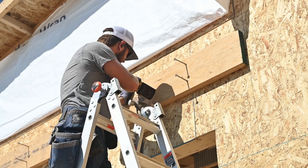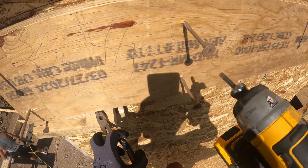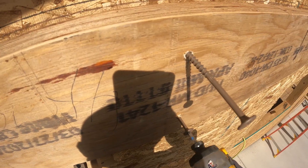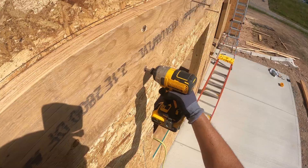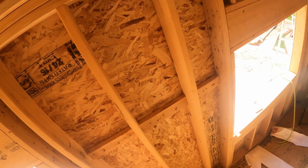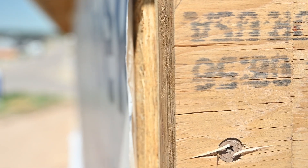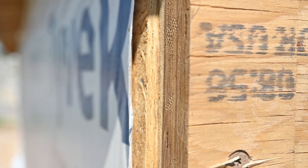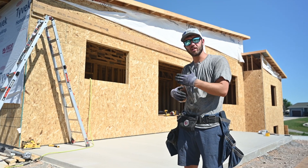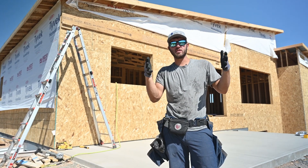When I'm screwing this in I'm looking right across the top — I want to split that chalk line in half. Now we want to look for any misses on these studs here. Looks like we hit them all. So there you have it, our ledger's up. You can see we flushed up that end on this side so that it's flush with our framing — that's where our 24-foot width gets pulled off of. That way the sheeting on the side of the gable is flush with the sheeting on the side of the house. We double checked to make sure all of our fasteners hit into a stud or a cripple.